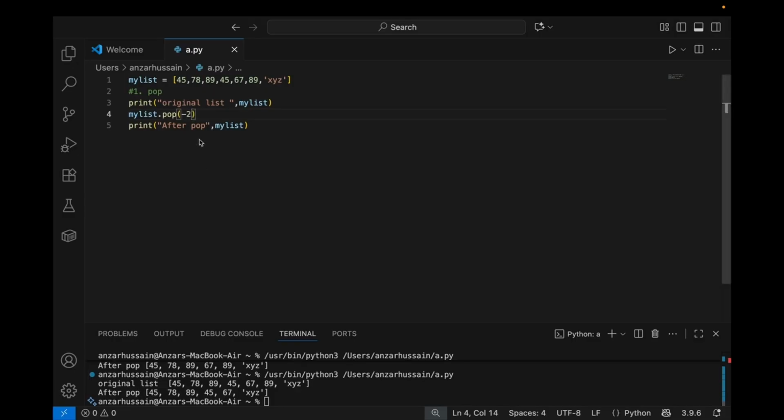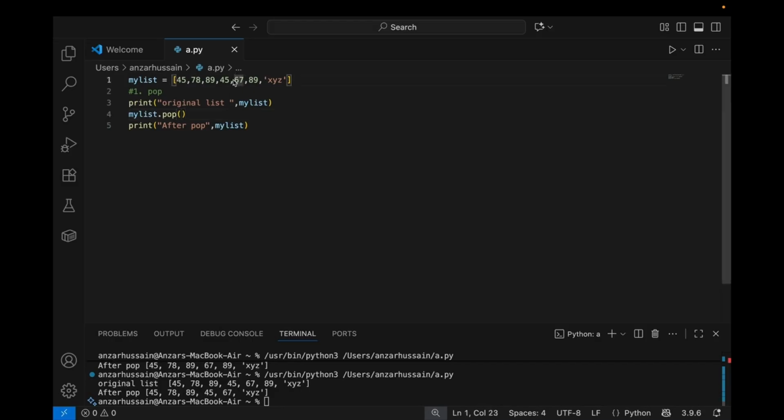Let's take an example. Now you don't know what the index number of this 89 is. Let's say 67. I don't know the index number of this 67, but I want to delete the value from here. Let's take one example. Suppose this is my list. In this list I have the name of every student here. Now I don't know at what index the name Aman is present in this list. I don't know where Aman is present in this list, at which index this Aman is present.